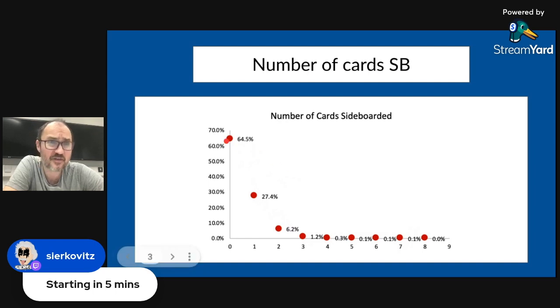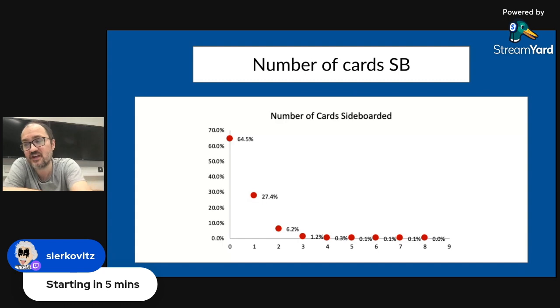However, in Arena, when you're playing for some sort of stakes, I would expect maybe a slightly higher number of those changes. And especially in the current era of limited, when you are never struggling for playables in your draft, you should have at least dedicated spots that you can sideboard.